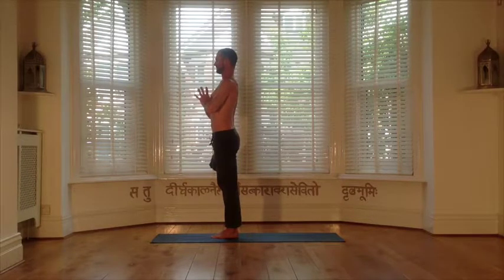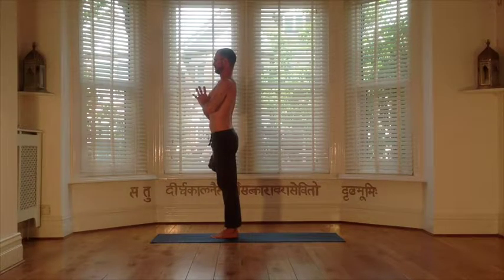We take 6 pulses of breath in each side of the tree. The basis of all the balancing postures is to find a steady gaze and a steady breath. If you fall out of the balance, you simply bring yourself back in, but trying to keep the consistency of your Ujjayi breath as you do this.